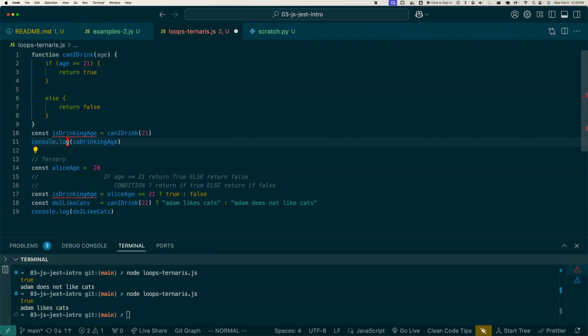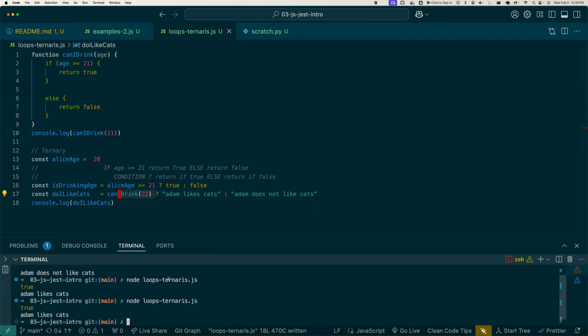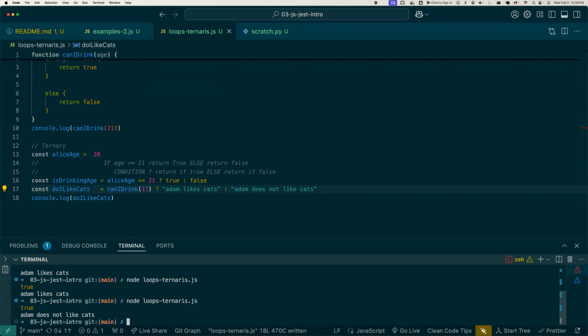This is my argument to this log function. Instead, I'm passing in the return value of this function, whatever this function outputs, as the argument to this function. And we can do the same thing right here with the ternary. And so if I'm of drinking age, I do like cats. But if I'm not of drinking age, I don't like cats. Okay, thanks.